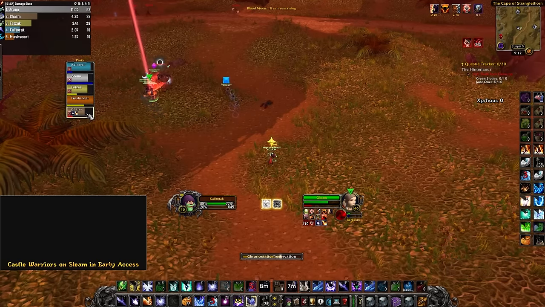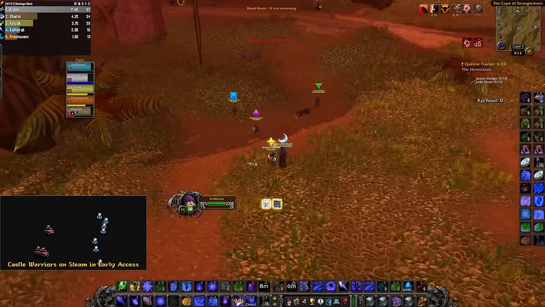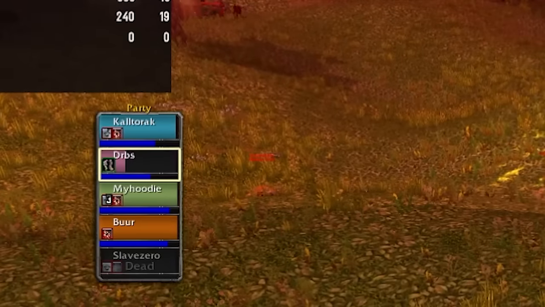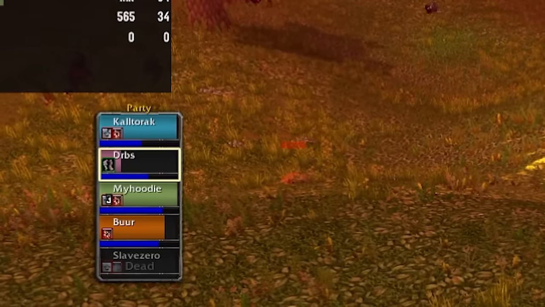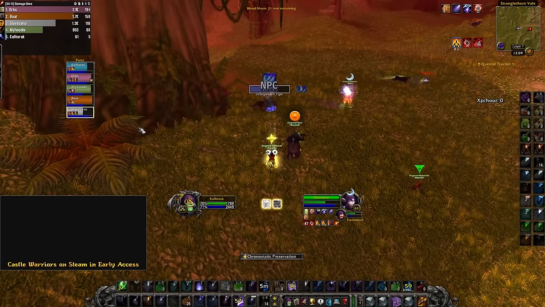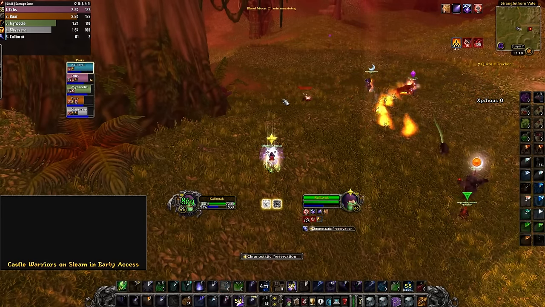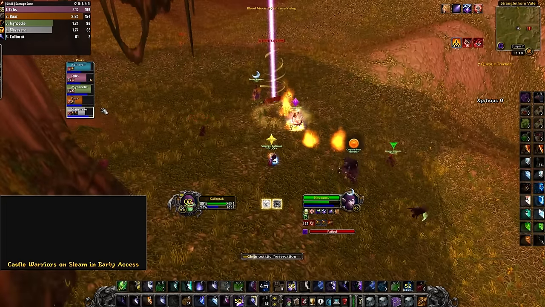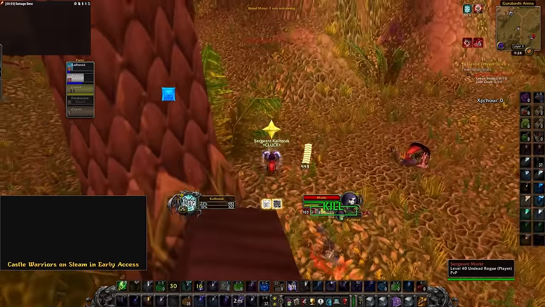The main core of this build, though, is Chronostatic Preservation. This heal is pretty insane. It is crazy amounts of burst healing, with no cooldown. As you can see, I can keep people alive through some pretty nutty damage. Not many people suspect the Mage healer, so I found that as long as I position well, no one tends to focus me down.